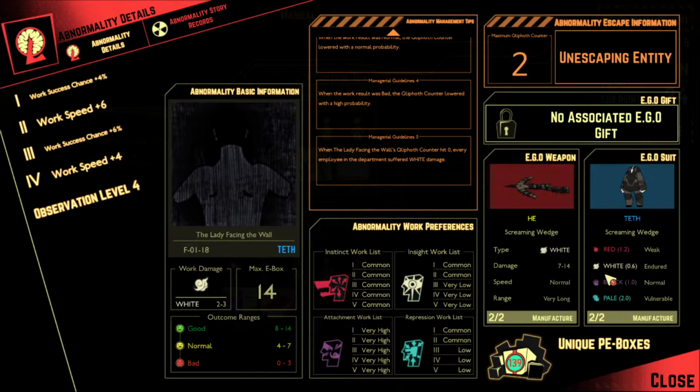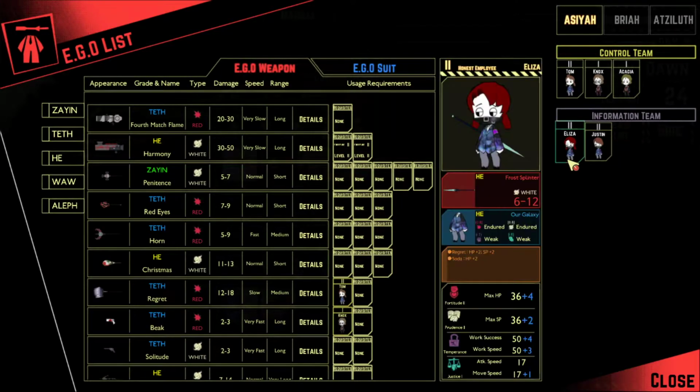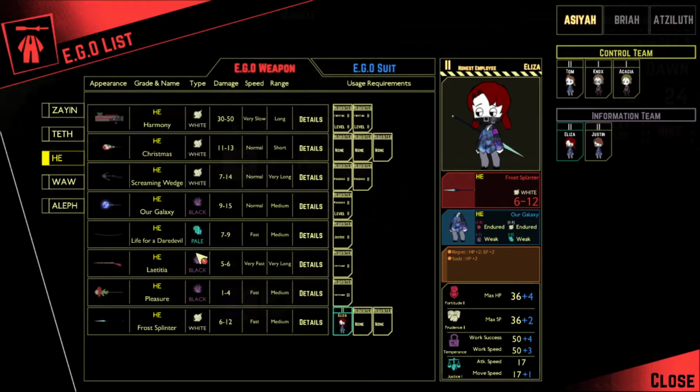Her suit is decent. It's not very good if we're talking about taking red damage, but it's okay for white. And we will be using her weapons. In fact, now is the time that we go over the weapons that they can actually use. So she's got now Prudence 2. I believe she can use the Screaming Wedge like we want. It's true. So can Justin. No, Justin can't. They can.